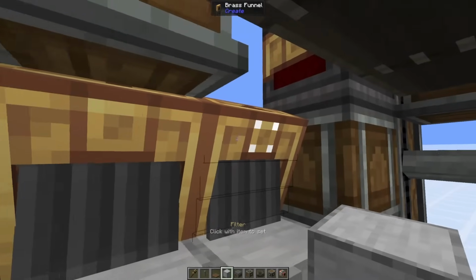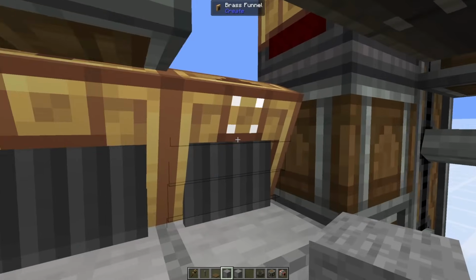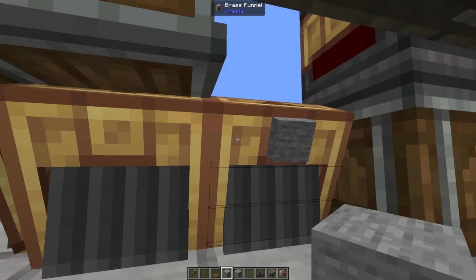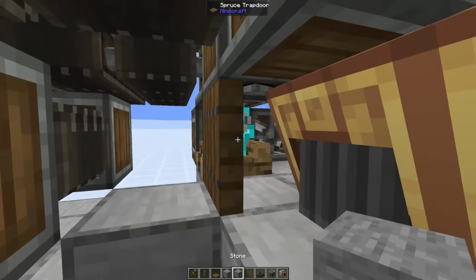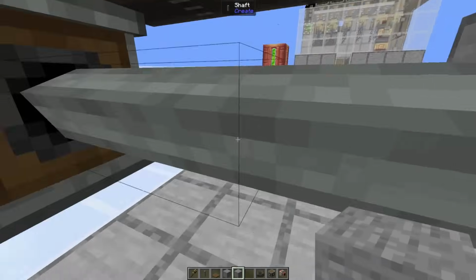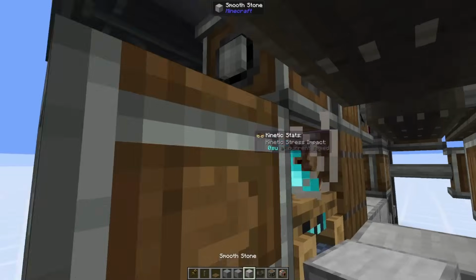Another thing, while explaining that, I forgot to set filters to these brass funnels. So it's probably good that we do that now. You're going to need to grab at least 1 infested stone block and set that as a filter here. You can do that just by throwing stone in front of a fan with a soul campfire in front of it, which is super easy to do in the Create mod because that's the whole point.